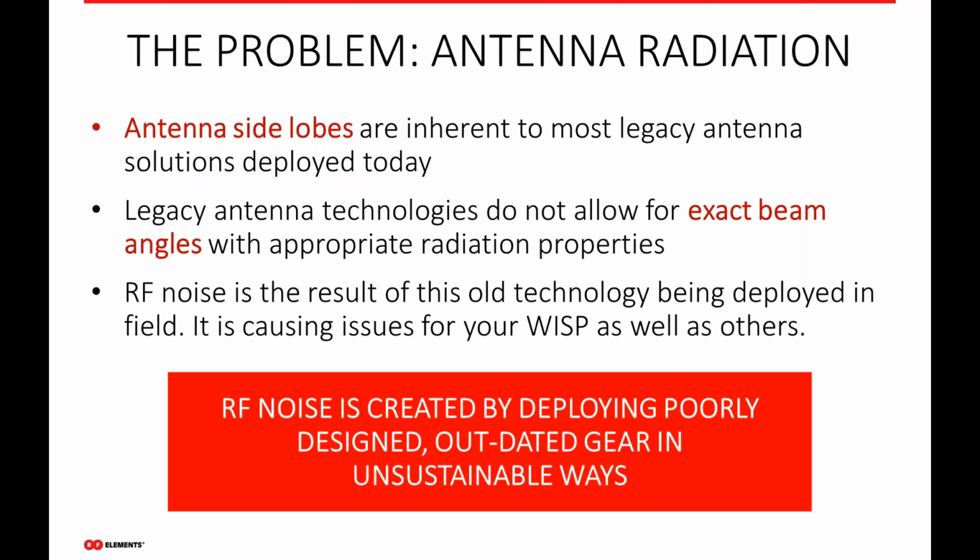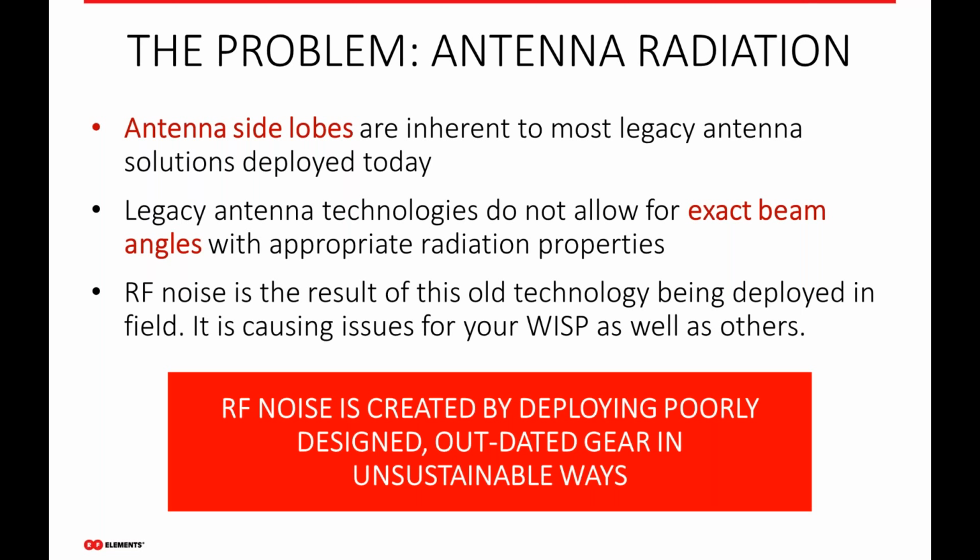And the RF noise is really just a result of this old technology being deployed day after day in the field, and it's causing issues mainly for yourself, but also for others, for your competition. So it's not just an issue on your particular tower, in that one location, but it could be your other towers within your coverage area, depending on how spread out your coverage area is, what tower density you have. Really, side lobes create problems all around. And again, it's really an old, poorly designed, outdated technology that's really not sustainable for growth.